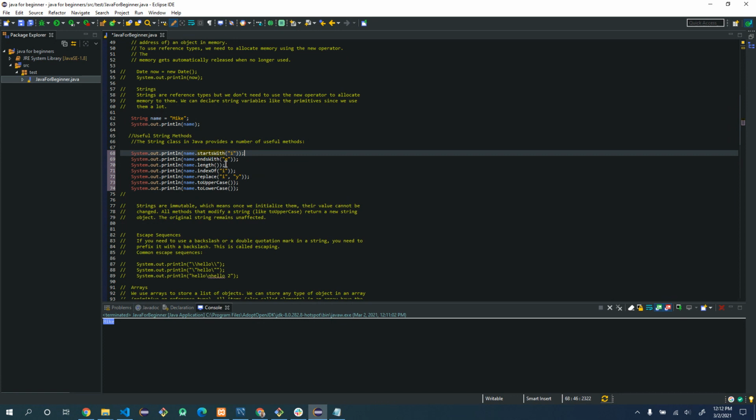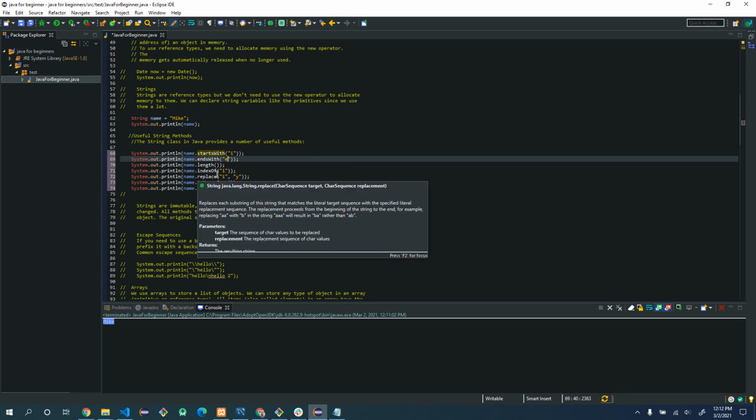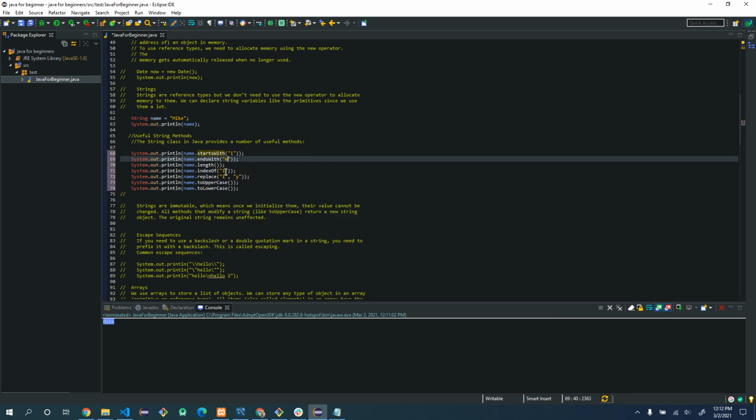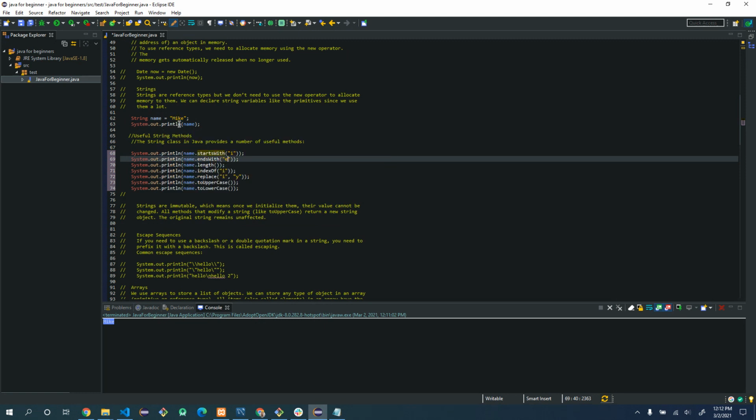endsWith works the same way, it will check if it ends with A or not. So in this situation, the first should return false because Mike doesn't start with I, and here it should return true because Mike ends with E. For length, it gives you the length of the string. indexOf works the same in Java as in almost all languages, the index is zero-based, so the first character always has index 0, I has index 1, K index 2, and E index 3.